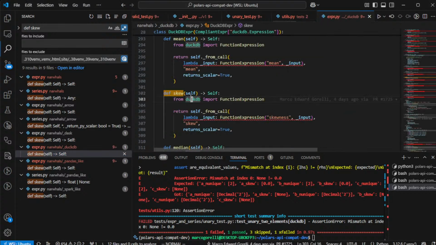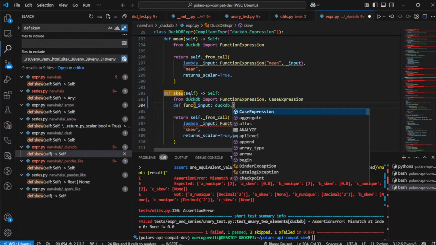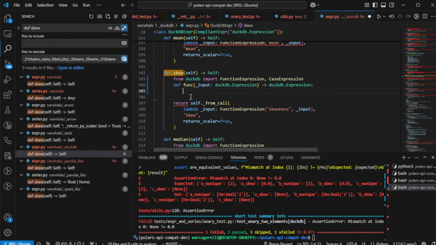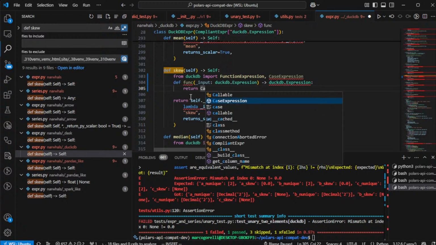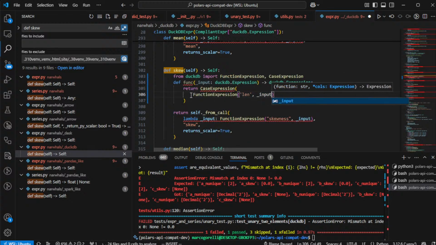So I think we want case when here, case expression. So this goes from a duckdb expression to a duckdb.expression. And we're going to say return case expression, then function expression, len input.